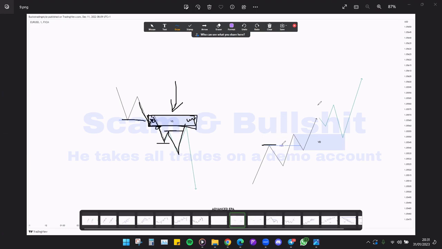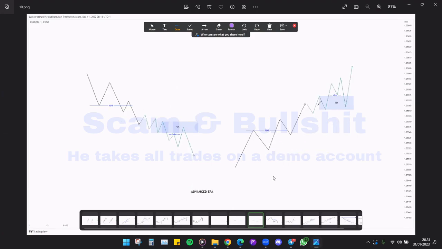Now, let's say we have a break of structure, right? And then we see 3 opposing candles. Let's say these are all bullish candles, green candles, right? And then we see 3 red candles, and then we have liquidity before those three candles. Those three candles become a valid demand zone. That's like an advanced EPA. Okay, you get that? We are going to look at the chart for it.